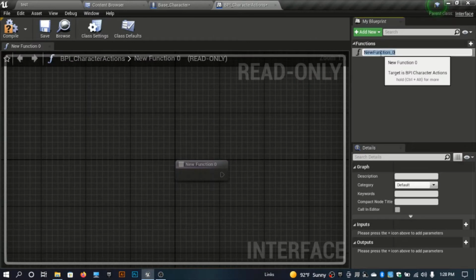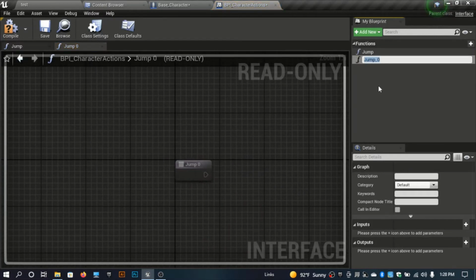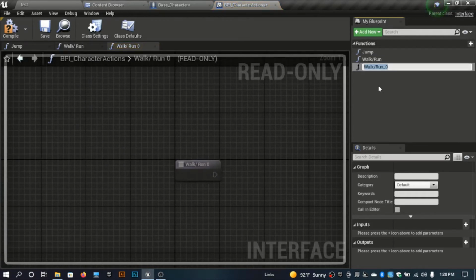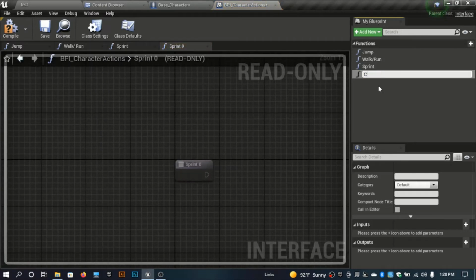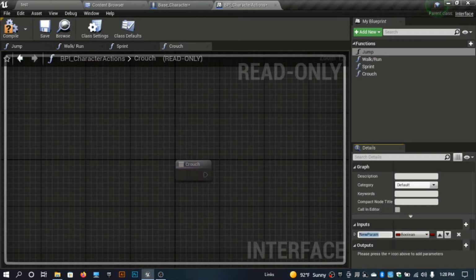The first one will be jump, and next I'll add another one for walk or run, another one for sprint, and another one for crouch. In the jump one I'll add a new input.